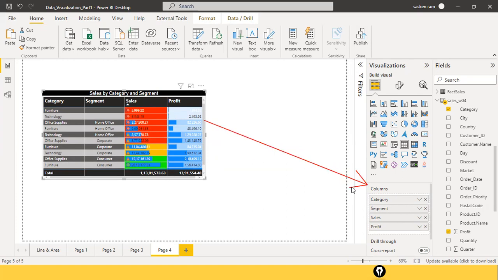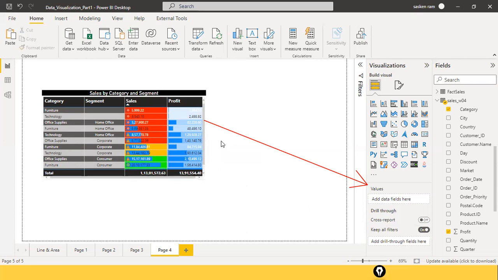Now, if you see here, I just want to convert it to a matrix. How do I do that? I go to this matrix visual and click on it here. So you can directly create it. So why do I need to copy paste? Why do you need to convert to the matrix? Time saving, that's all.